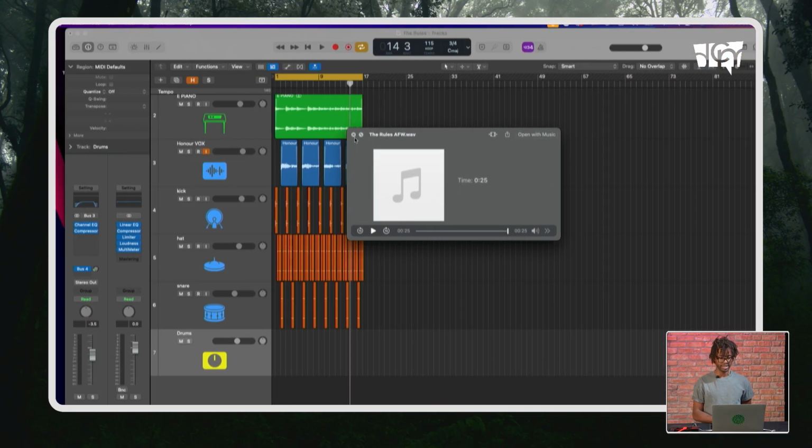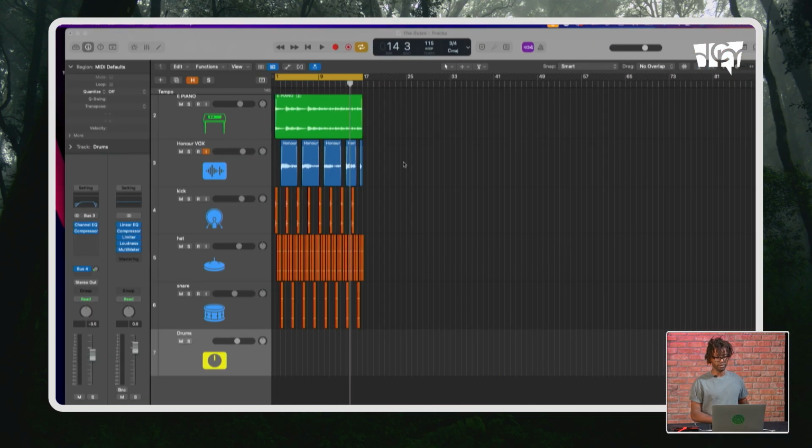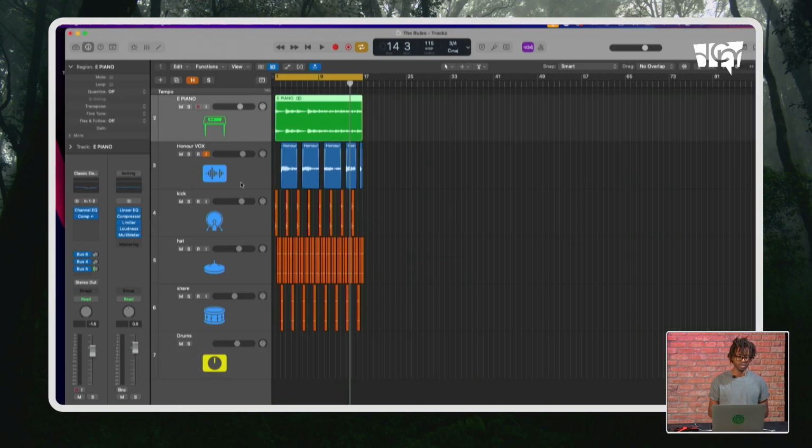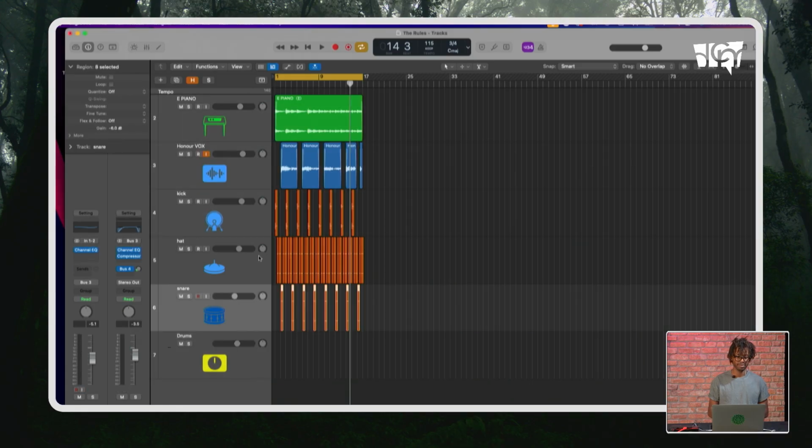So cool. Just to recap, y'all, we went over file import. So that looks like setting the BPM, the proper BPM in your session, setting the proper key of the song. From there, naming the tracks accordingly, grouping some if need be. From there, we balanced everything. So everything had a good relationship with one another before we got into processing and mixing.